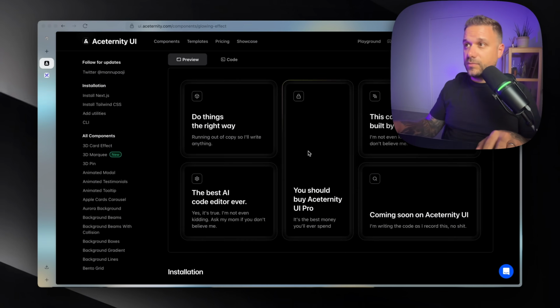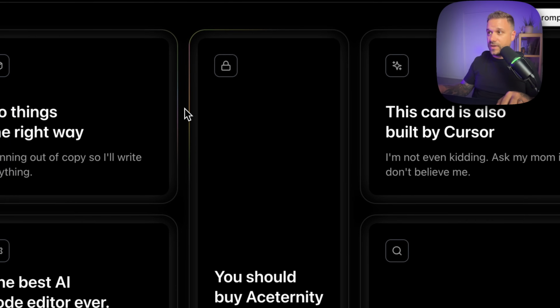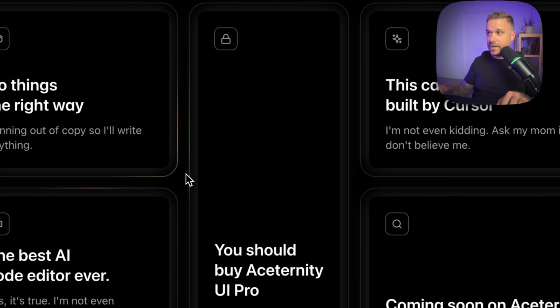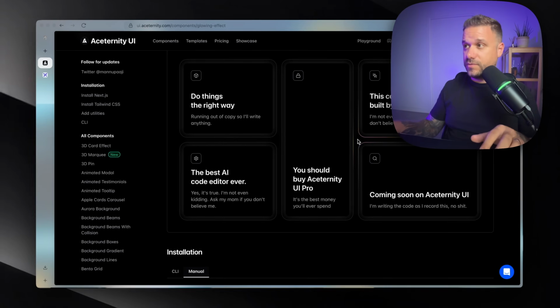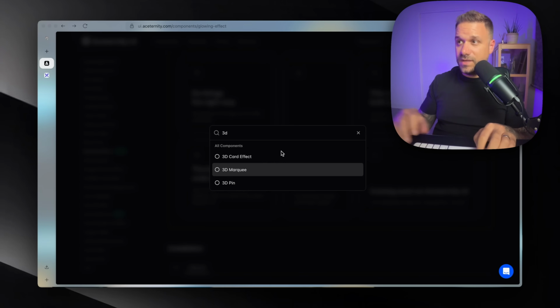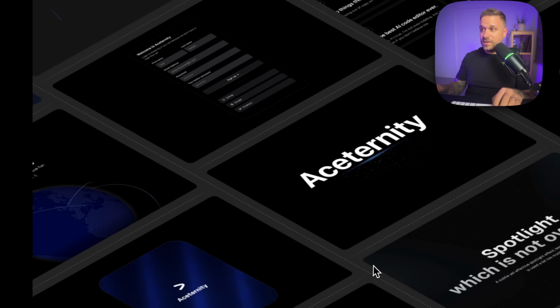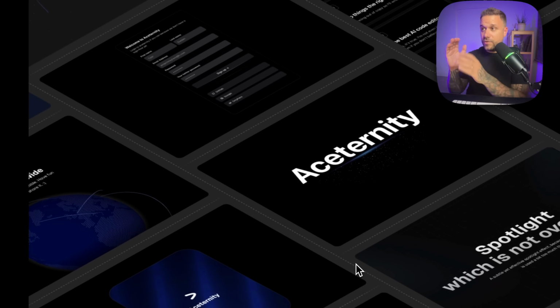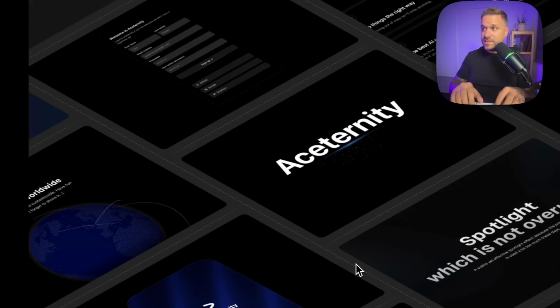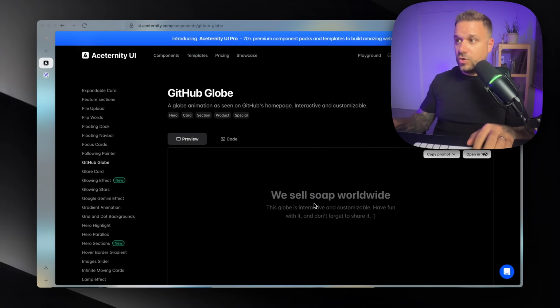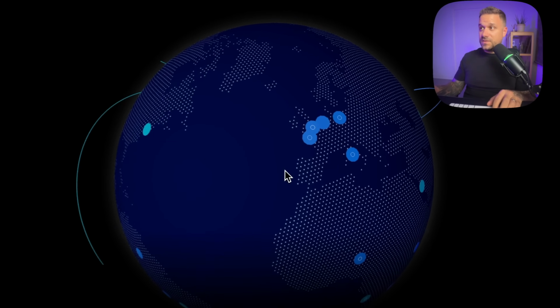So you can see when I'm going with my mouse, this glowing effect is following me through this bento grid of these cards. Really amazing user experience. And check this 3D marquee, for example. This is something that people say, oh, I remember that app. It had that amazing background. Same thing like the globe, this globe right here. When you see it, you remember this app for good.